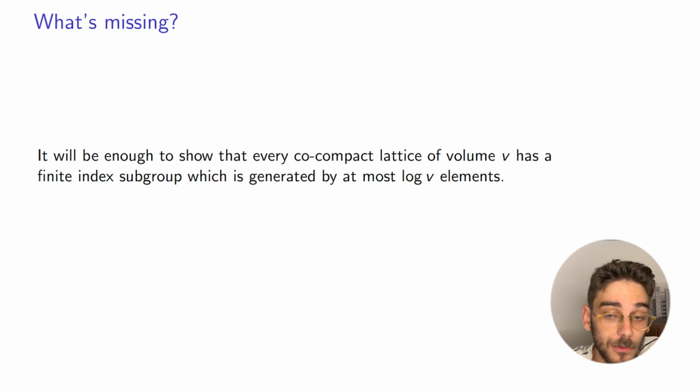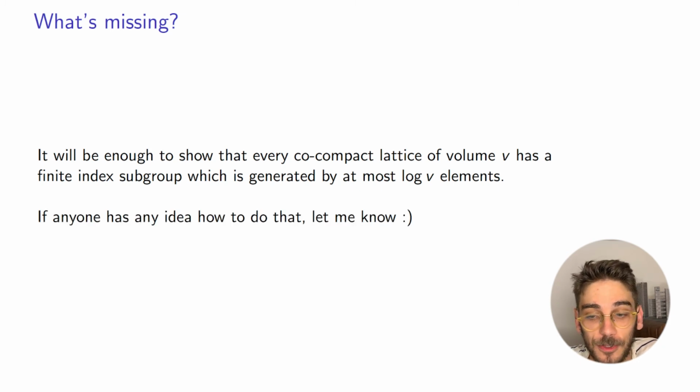But it will be enough to show a much weaker result, that every co-compact lattice of volume V has a finite index subgroup which is generated by at most log V elements. So this will allow us to use exactly the same techniques by passing to the profinite completion. So if you have any idea how to do that, please let me know.